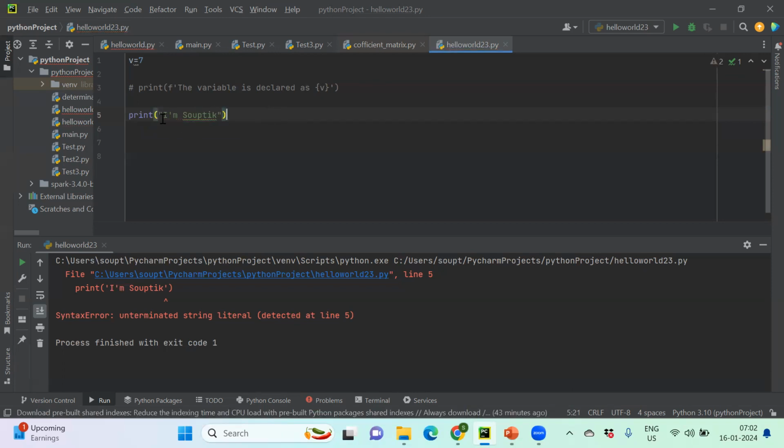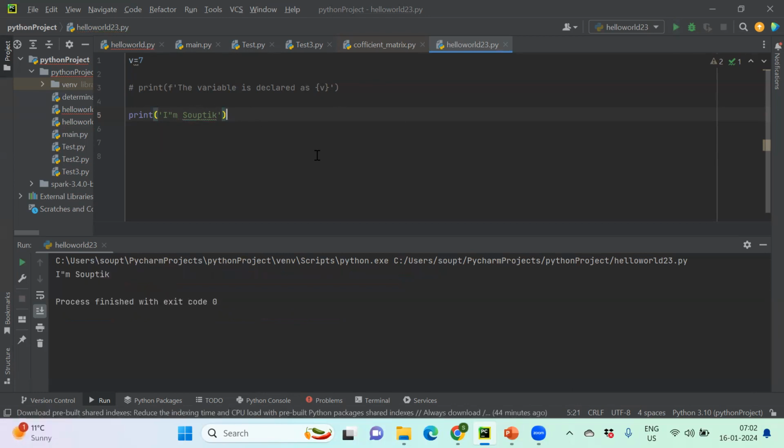Okay, so now as I started with a double quote, the Python interpreter will search for another double quote as the end of the print statement. If we have such scenarios, we can change the kind of quote. Suppose I have another double quote in the middle, then I can use a single quote over here. You can see there is no issue. It's understandable for everyone? Yes, sir.